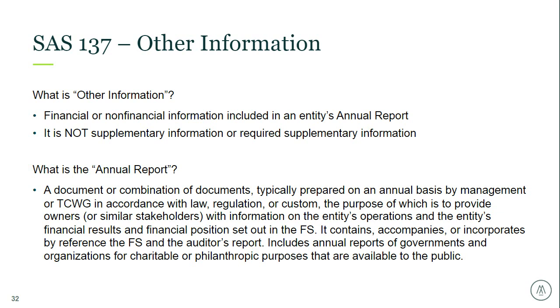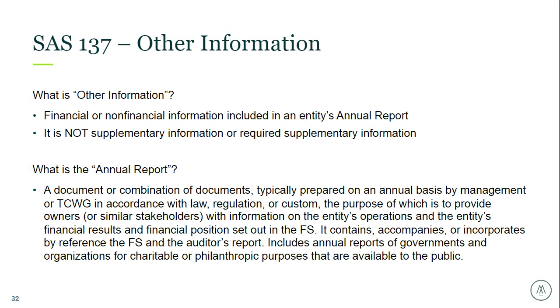This has been defined as financial or non-financial information included in an entity's annual report. Note that we're talking about not the financial statements here, but an annual report that, say, a management might produce for donors or funders. Other information is not the same thing as supplementary information, such as a consolidating schedule or the SEFA. It really only refers to other information that is not necessarily even tied into the financial statements.